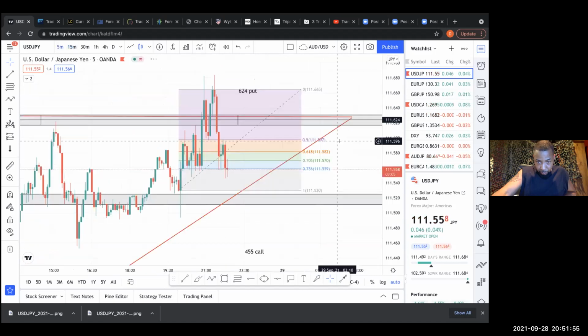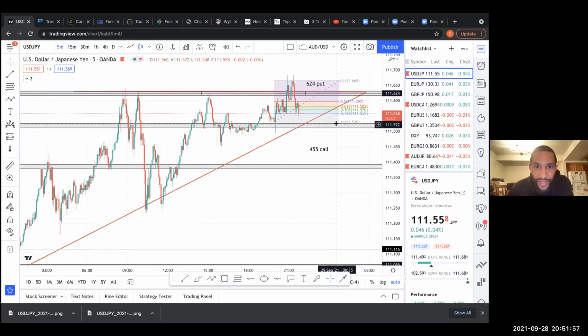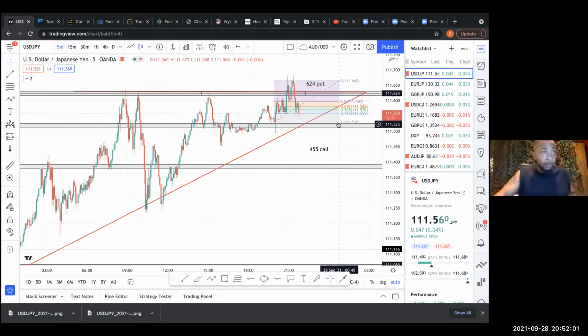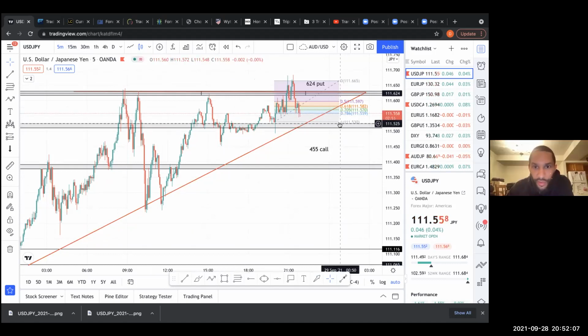Let's see what the five looks like. See, it looks good on the five. Yeah, I'm actually on the 15. I didn't go back down to the 5. Let me go look at the 5 minute. I was on the 5 too. I'm at the 15, my fault. Okay.